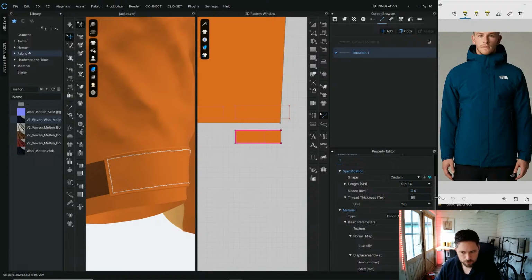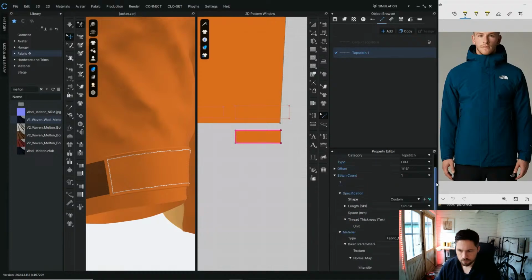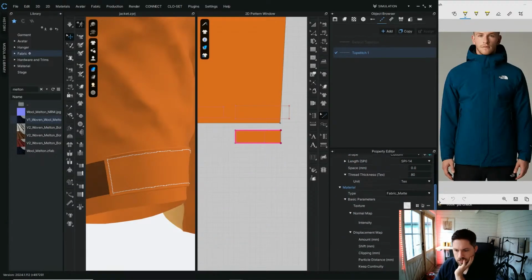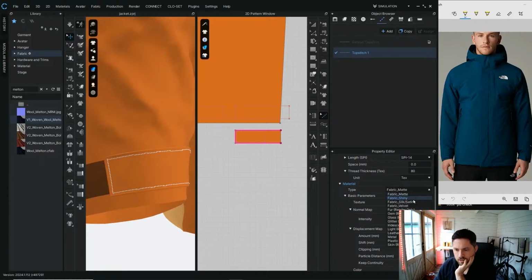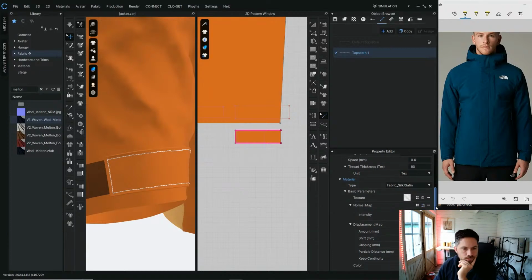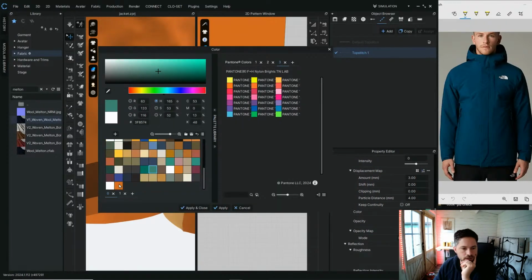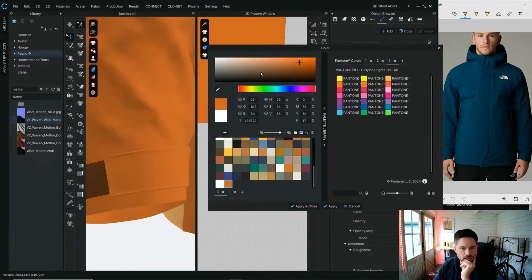The length looks fine. I'm going to change it from matte to silk and satin. I don't know if you've ever looked at threads on anything. They're made of nylon or polyester, so they always have a sheen to them. Color-wise, again, I'm going to change it to this, but then knock it down.